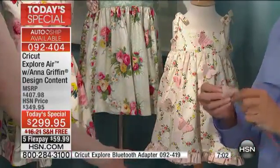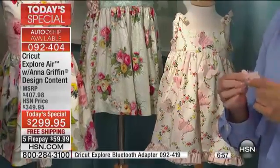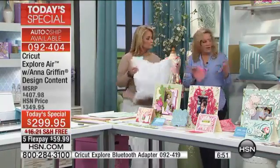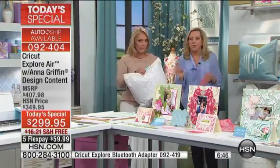Yes. Or you can put it all over a dress. Fusible interfacing. That's all. It's a stiffener. It's something that puts fabric together. But let me show you. Like, we've taken all of the Anna's monograms. We've taken iron-on. We've made all of these beautiful things by doing this one-step process with the Explorer.